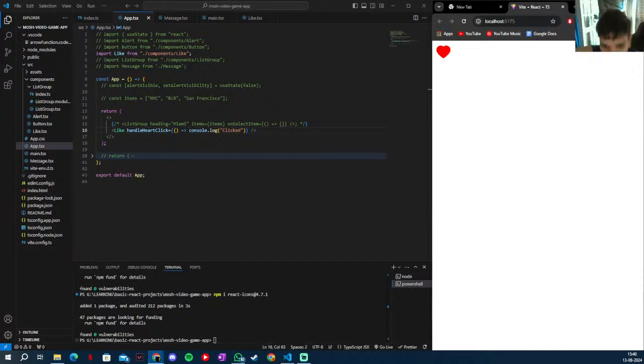With this, we can find impure components like our message component here.